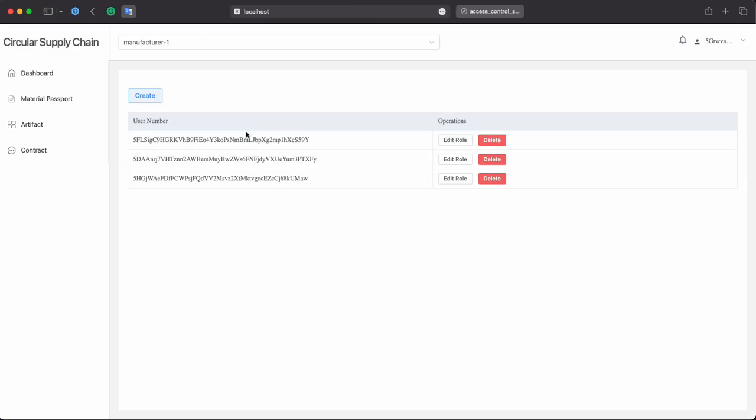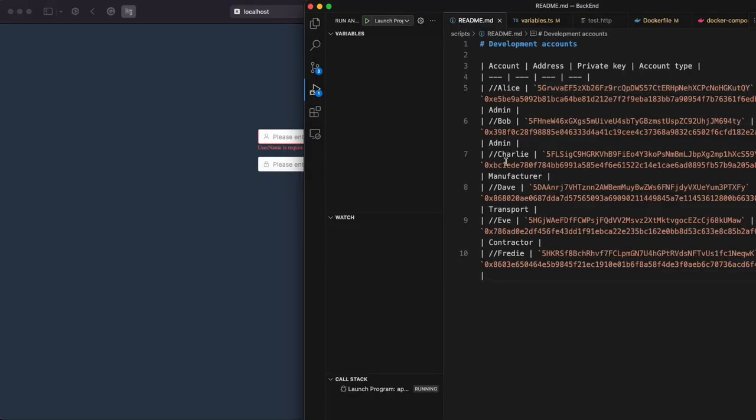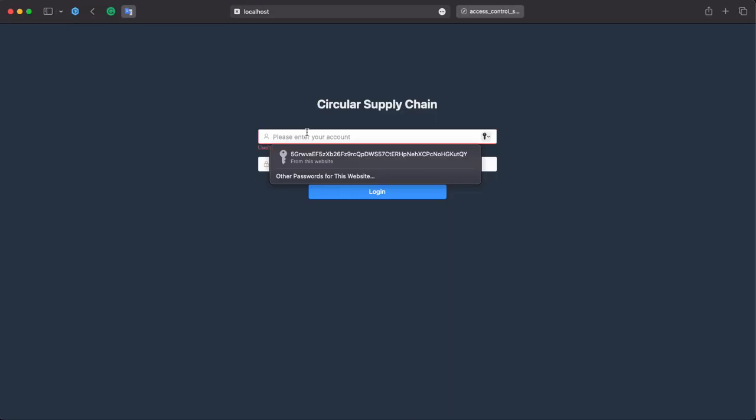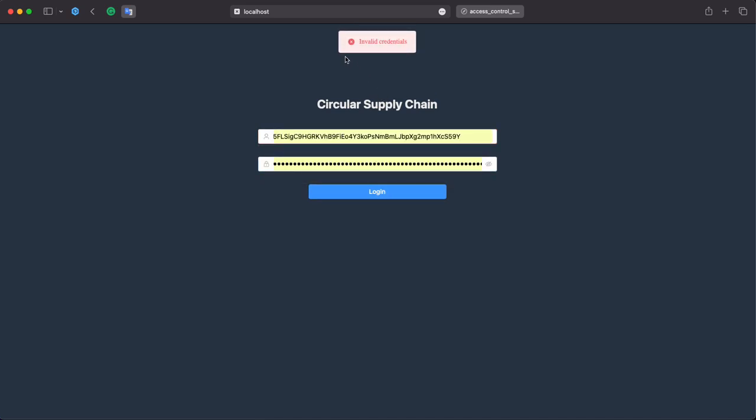If they remove the manufacturer, Charles, when they delete it, the manufacturer can't log in because they don't have the certificate. When we click login, you can see invalid credential. That means they are removed from the system. So yeah, that's pretty much everything.